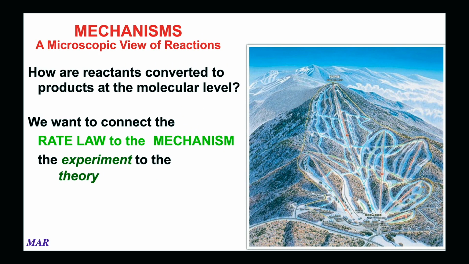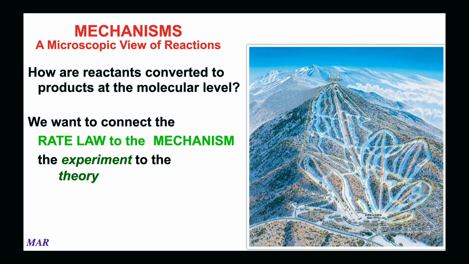This leads us into the idea of mechanisms, and mechanisms is another big part of kinetics, because in the rate law we just looked at extensively, we looked at how to find if things were first order, second order, zero order, stuff like that, rate constants. But the question you might be asking yourself is, why are some reactants first order, and why are some reactants second or zero order? Well, to answer those kinds of questions, we really need to look at the mechanism, which is how you go from reactants to the products.